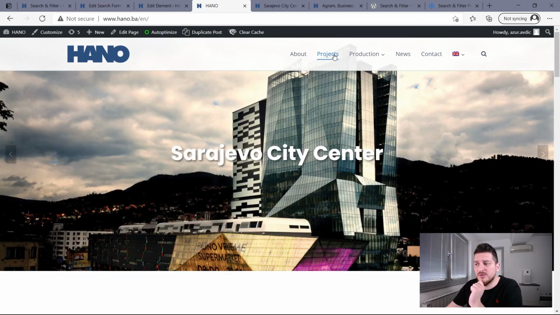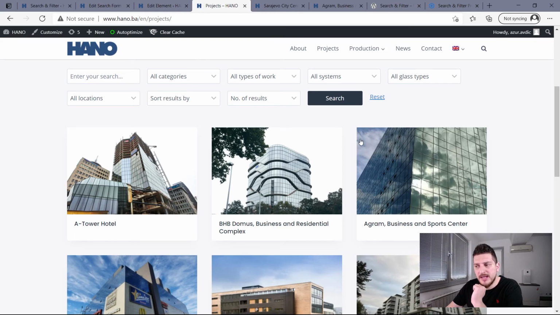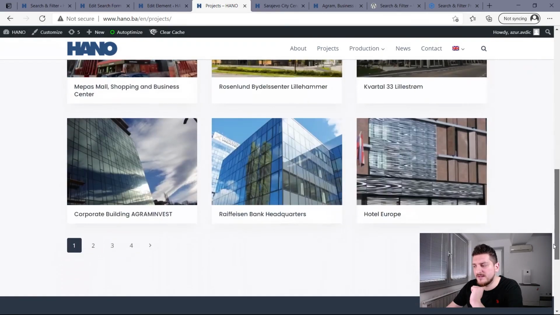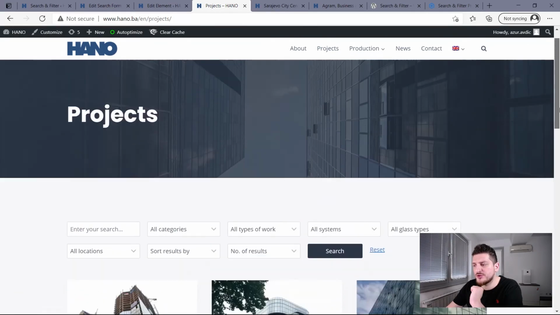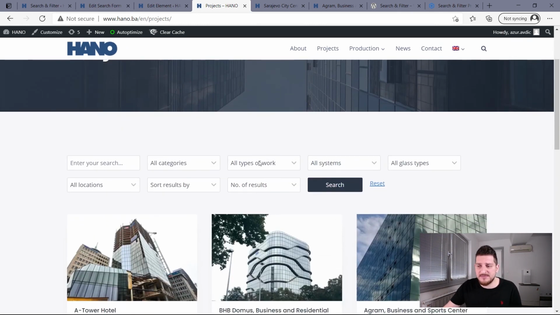I do have another plugin which is called WP Gridbuilder, and that one is a very powerful plugin. I got myself a lifetime deal, so I'll check it out and compare it to this one. Maybe it is much more powerful with the filtering, and it works well with Gutenberg. So we'll see how that one works. I'll create a video about that one and compare it to this one. But this is something I already did. I'm familiar with this plugin for a very long time. I've used it for years, like 3-4 years so far, and it's been working really well.